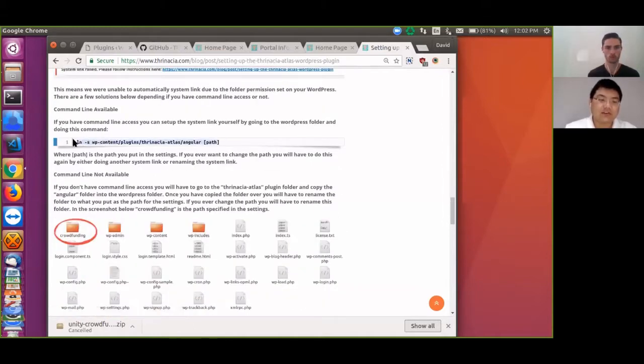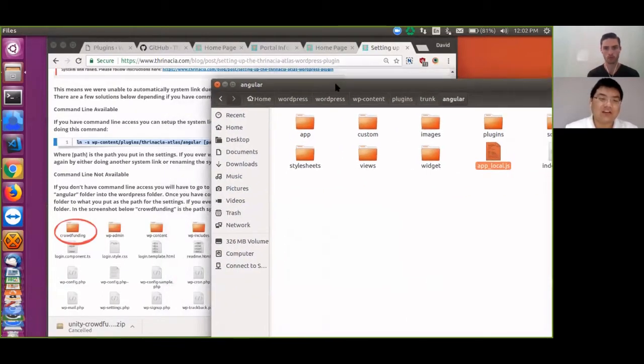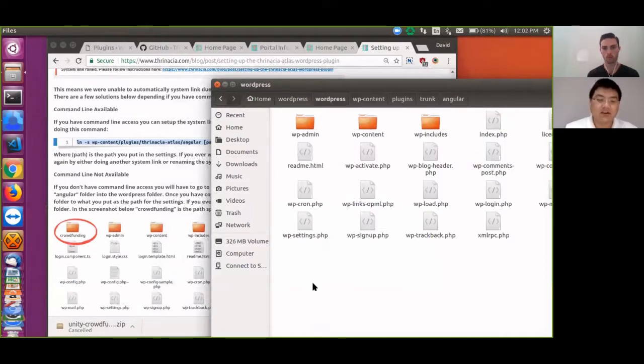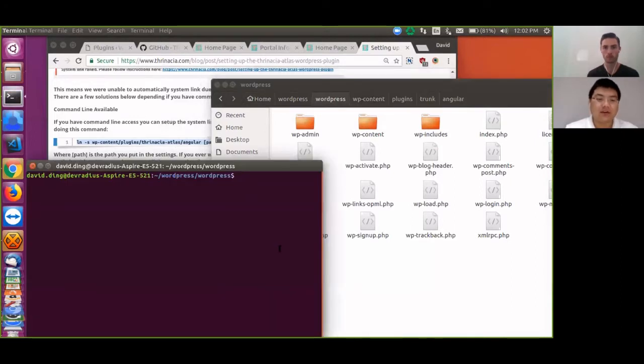copy this line here, go into your WordPress plugin folder, like the Angular folder. Well, actually, no, it's the one before the WP content. So the WordPress folder, actually. If you open this in the terminal, simply paste it in.